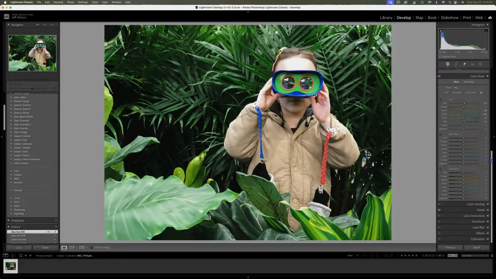And then I'm going to come down a little bit more. I'm going to bring the saturation of the reds down a little bit. Her hands are kind of pinkish. This thing's kind of popping off. So I'm going to bring that down just a smidge so it's not as intense. I'm actually going to bring her oranges. It's not bad. It's not too bad there. I'm going to bring those blues down just a smidge too, so they're not as intense.